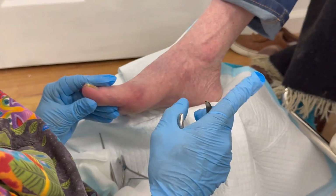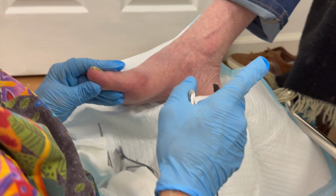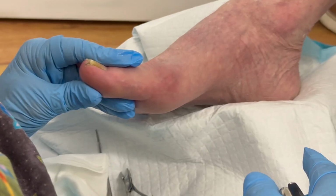The other thing to know before you start any kind of procedure is that you really have to be comfortable. You have to be in comfortable clothes, be the right temperature, have gone to the bathroom, and be sitting in a comfortable chair.